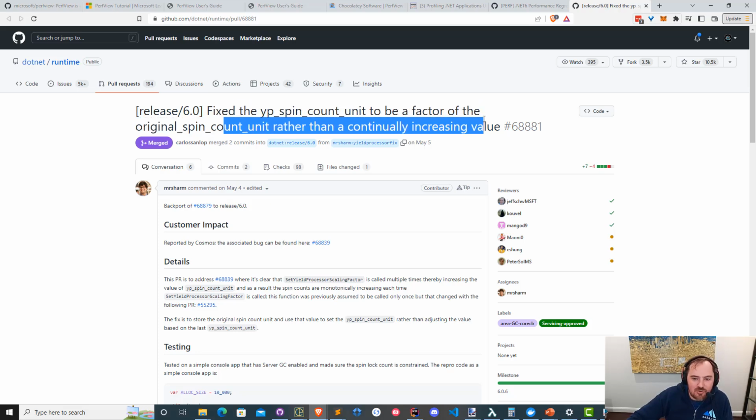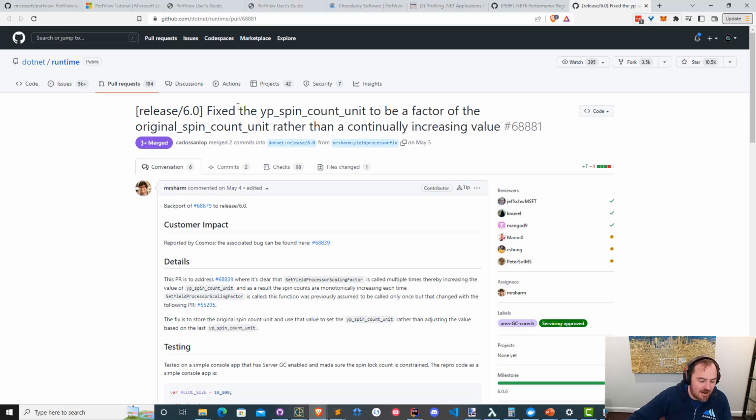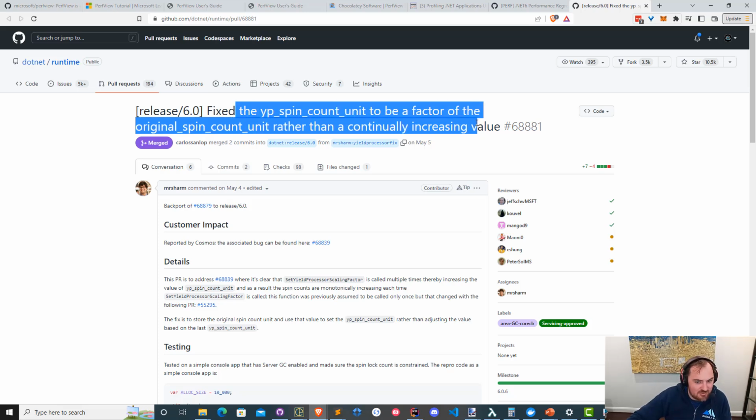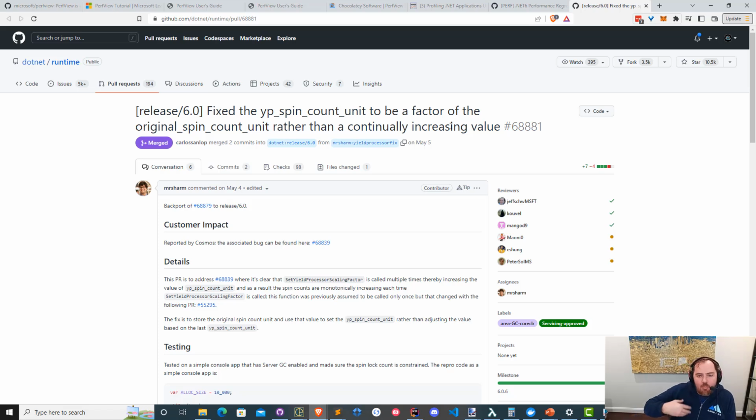And they mentioned to us that this bug, which was fixed in .NET 6.0.6, which was released in May of this year, was that when threads sleep, if they know they're going to sleep for a short period of time, they'll go ahead and spin wait instead, as that's less expensive overall than putting the thread to sleep and then waking it up again later. Having it spin wait for a really short period of time can be more efficient. Well, the problem was that the spin wait counter was actually increasing every time it was called.